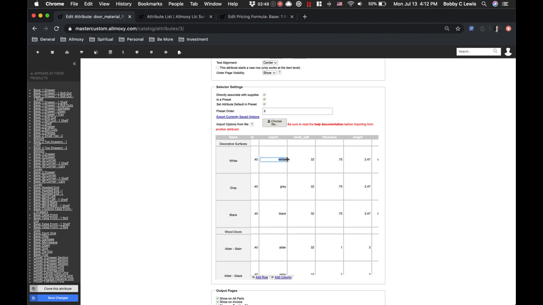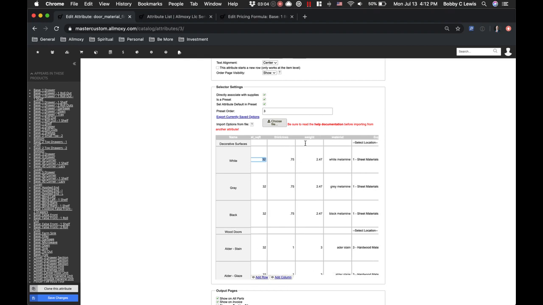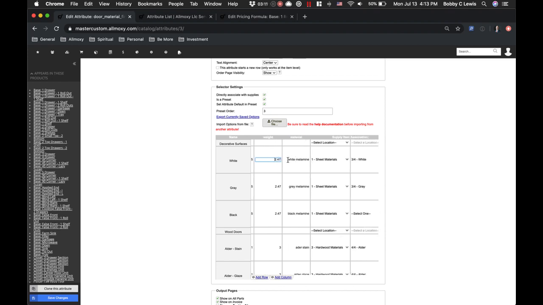Export. This is an export value in case you need to send the export name to something for other systems. Sheet square footage is how many square feet are in that particular sheet. Thickness, thickness of the material. Weight, weight of one unit. The material is also an export name and or a material that it is going to be made out of.